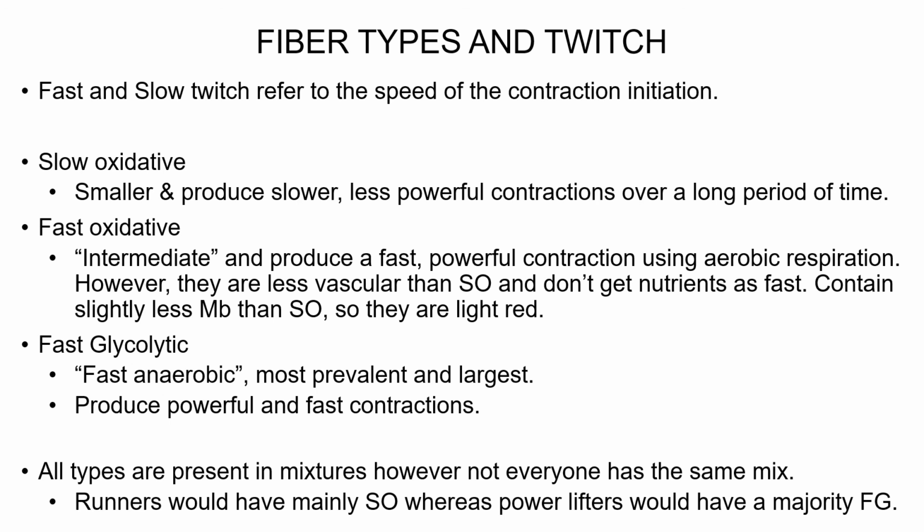Okay, these are the different types of fibers. We have a total of 3. And remember, fast and slow twitch just refers to the speed of the contraction, right? If it's a real jerky, quick movement, that's going to be a fast twitch. If it's nice and steady and slow and fatigue resistant, that's going to be a slow twitch. So 3 types, and depending on what book or what article or what journal you read, a lot of times they put numbers to them. They put type 1 and type 2A and type 2B, type 2X.